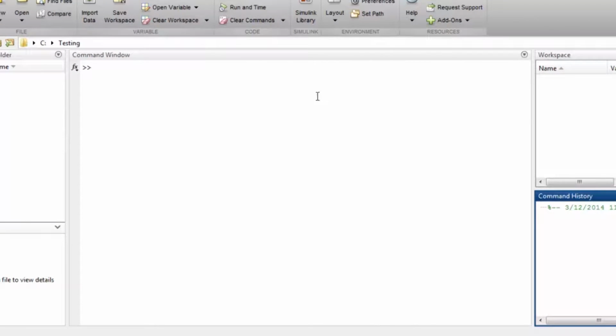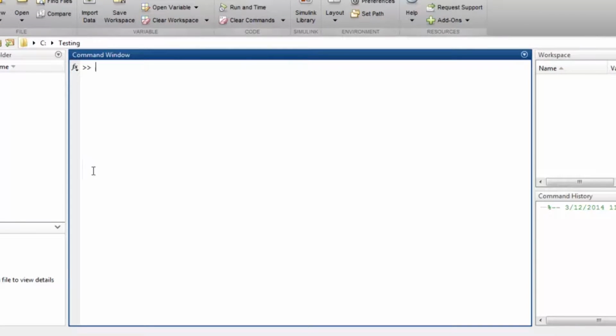Finally, the command window is this big window in the center. MATLAB commands are typed at the command prompt, the two greater than signs here, and are executed by pressing the Enter key on your keyboard. If you're using the student version of MATLAB, you may see the letters EDU just before the command prompt. Don't let these letters bother you. They don't affect execution of any commands that I'll show you.